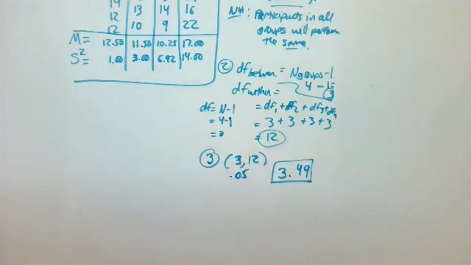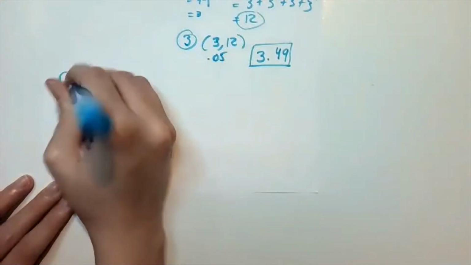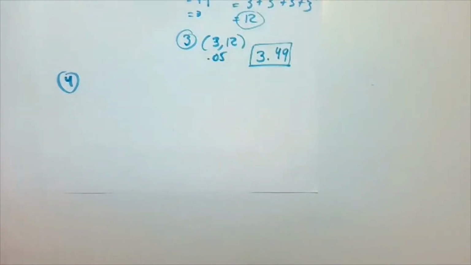And so now moving on to step 4 here. And again, step 4 here is going to be a little bit more lengthy. I'm going to move over here towards the left. And so the first thing that we're going to do when we're calculating our sample score, but we have some work to do before we get there. We have to really calculate 2 main things. We need our within groups estimate of the population variance, and we also need our between groups estimate of the population variance. And we need both of those before we calculate the F ratio. And for each of those 2 things, there are actually a couple of steps that we need to do to get those.